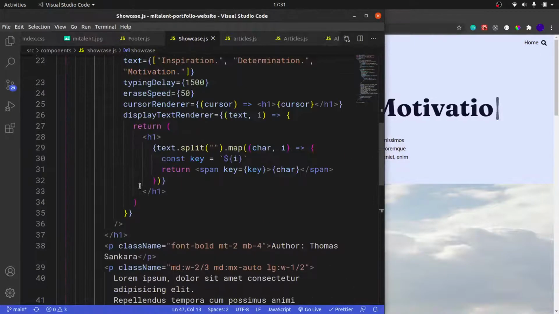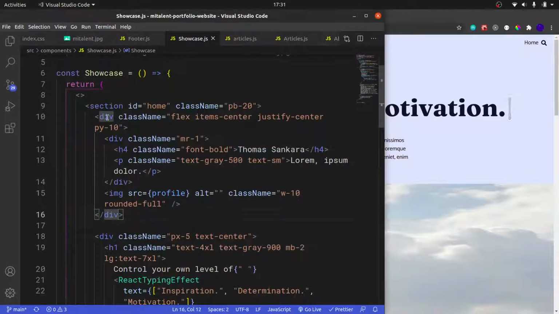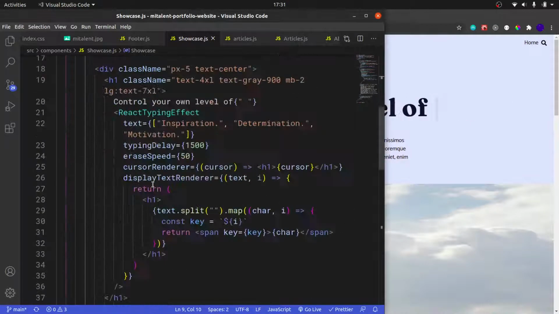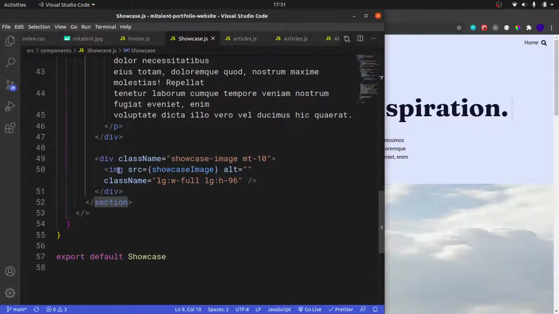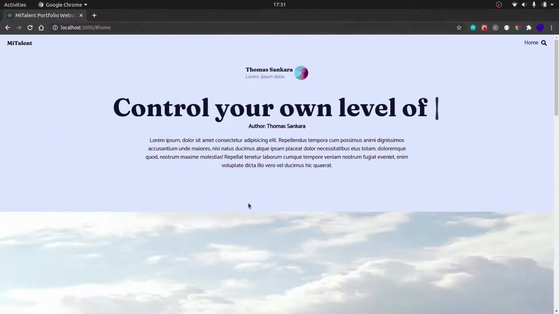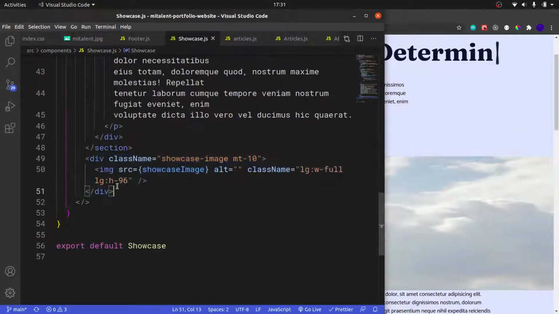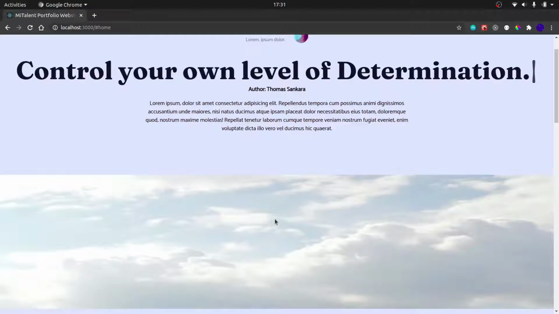This is one div, it begins here, and then this is another div that begins here, and then this section goes all the way here. So I want this to be outside the section, right? Yes, I do want that to be outside the section, so that I can go inside this and add a padding bottom of 20, push it away from this text a bit, like that.